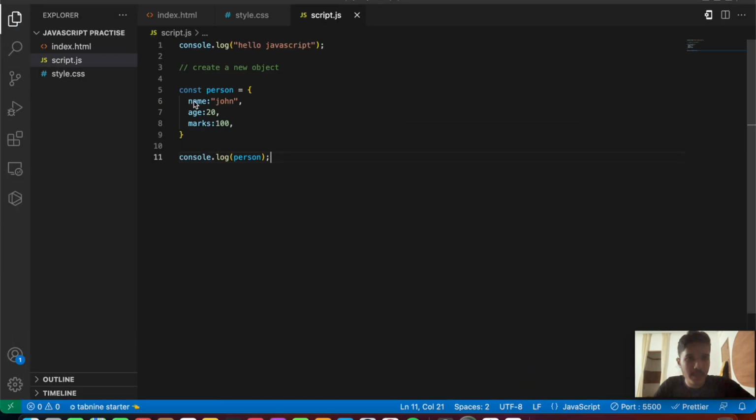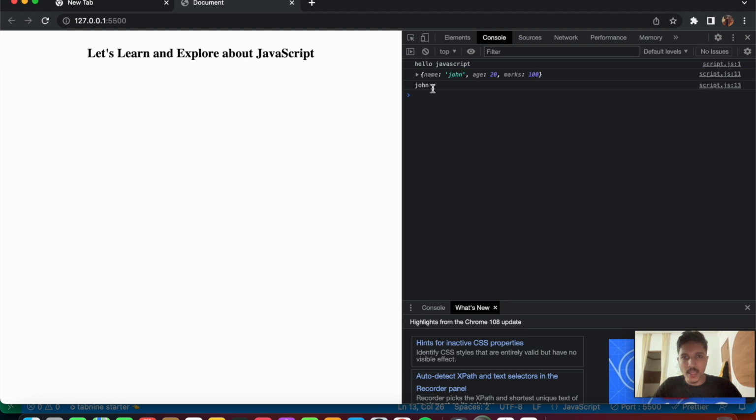Let's say we want to access the different values. We can access them with the help of the dot operator. If I write person, apply the dot operator, and access, let's say, the name, and console.log this value, then inside the console, yeah, there you go, we are getting John.